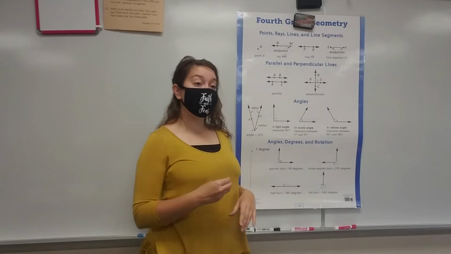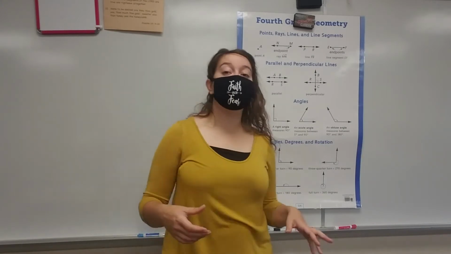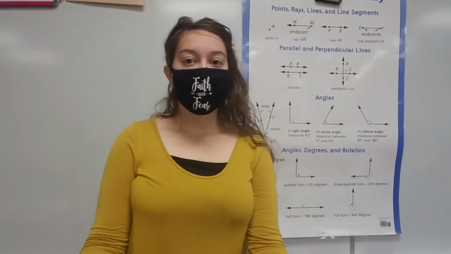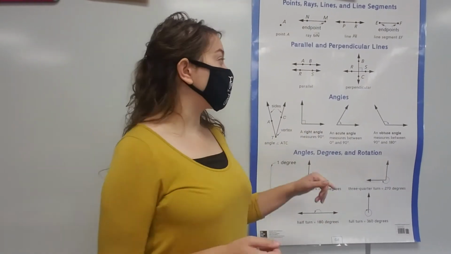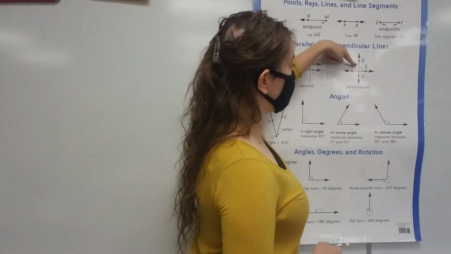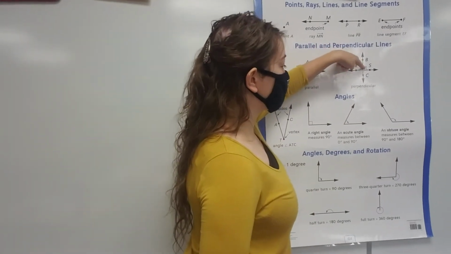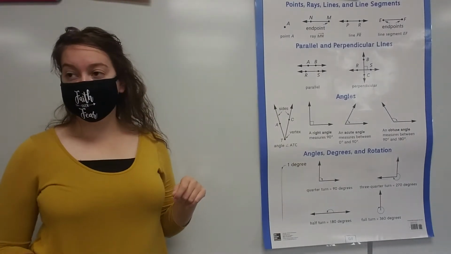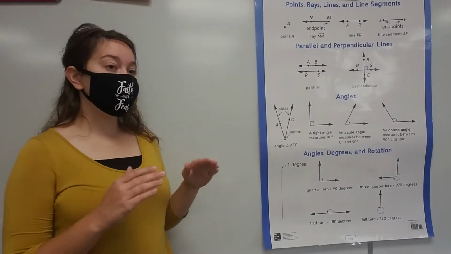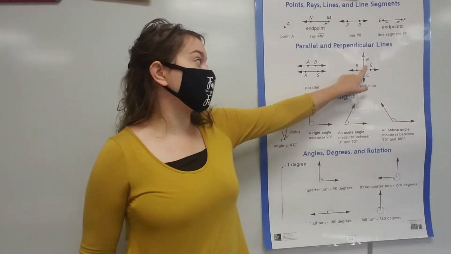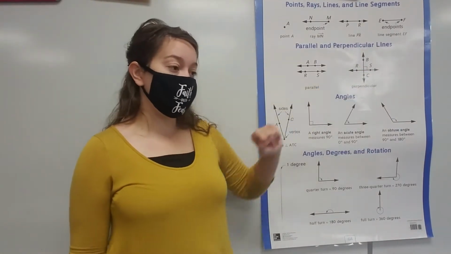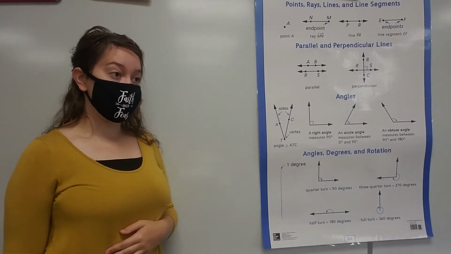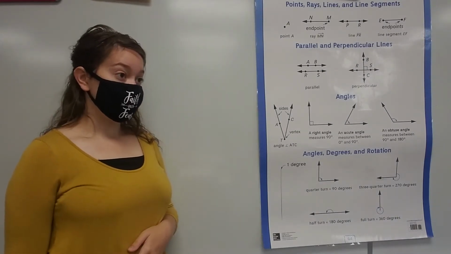A right angle is something we are going to talk about today, and you're actually going to talk about it quite a bit. It is the corner, where these two lines make this little square. That is called a right angle. So where the two lines meet and make a square, that's a right angle. If it doesn't make a square, it is not a right angle. Does that make sense?